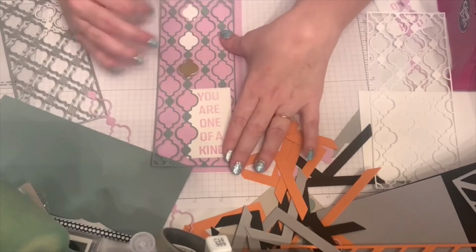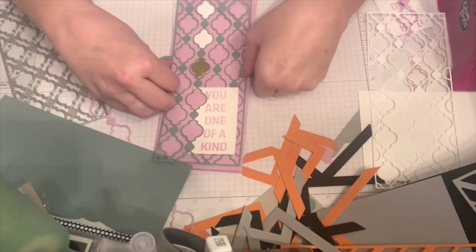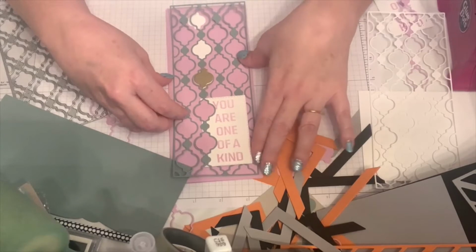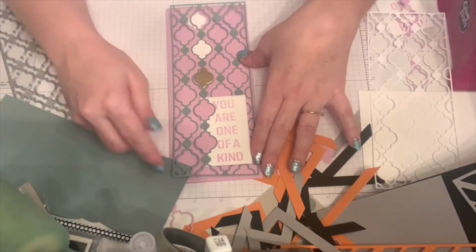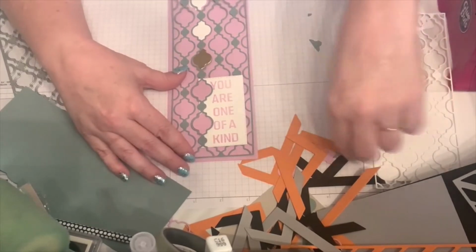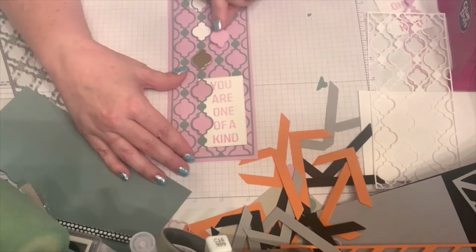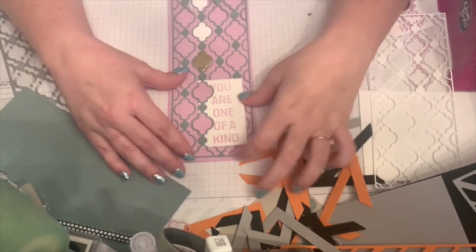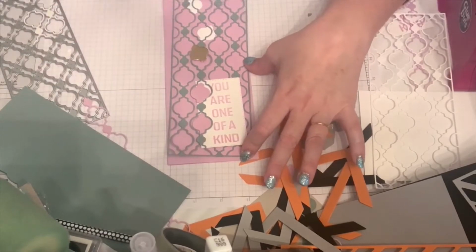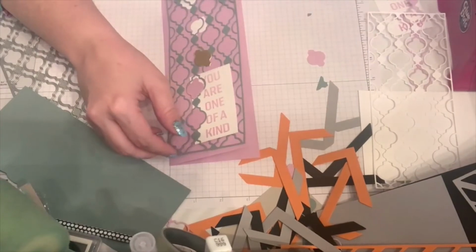I've seen this done in black and then just kind of a multicolored mosaic. I want to try that, but it takes a while to run it through, you've got to get it just right. But it does give you a lot of pieces that you can put in randomly, wherever you want. Now, I've seen people not just use what's on here, but fill in all of the spaces with the other color. Use the strip that comes out of the middle and things like that. So that's another pretty way to put it together.